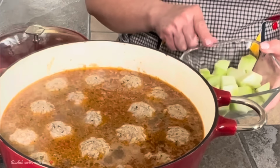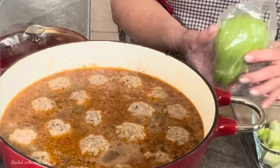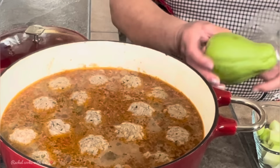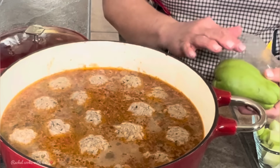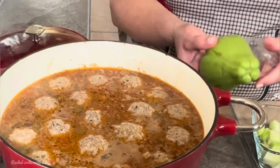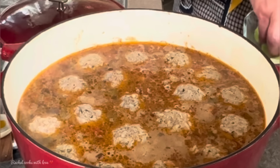Now I'm gonna add my chayote. Now this is a chayote right here. This is how you find them at the grocery store. I bought these at Walmart. Now the flavor is kind of like in between a cucumber and a squash. So they're very mild, but they are delicious in this soup. And I peeled it and then I cut them up into cubes.